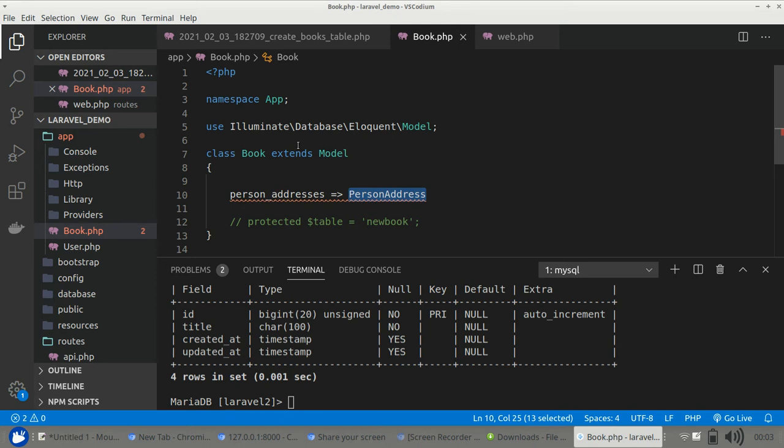Just keep this in mind when creating the model, and then it will automatically relate to your tables. Otherwise, you have to give the table property like I'm mentioning here. So follow the convention.